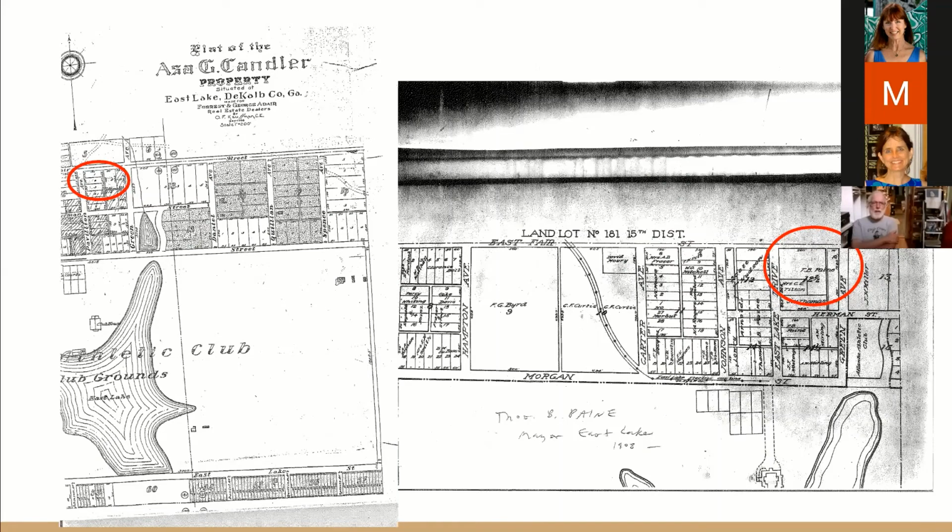So the property that we're talking about was originally on Pavilion Drive, which is here. Fair Street is now Memorial. This was built before Eastlake Drive, which you could sort of see the beginnings of right here. But we're talking about the property that would have been here, there, and here. And this was a Sanborn, or a map from a little bit later, but you can see T.B. Paine and his property, which is here.